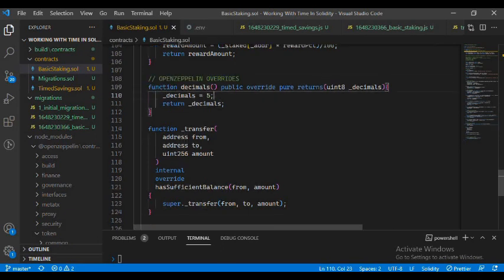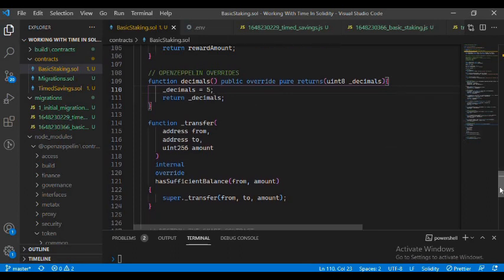Because we inherited OpenZeppelin's implementation of ERC20, we have some changes to be made to give us the behavior that we want in our contract. So first of all, I changed the number of decimal places from 18 to 5. It's usually advisable to leave it as 18 for interoperability, so to make things easier and more manageable for other platforms, but for this particular contract I chose it to be 5. We don't need such a high level of precision.